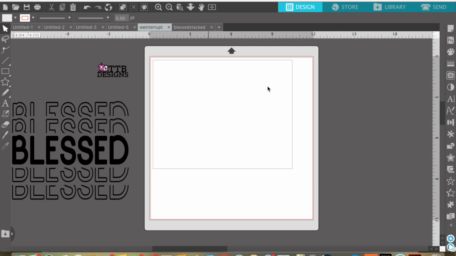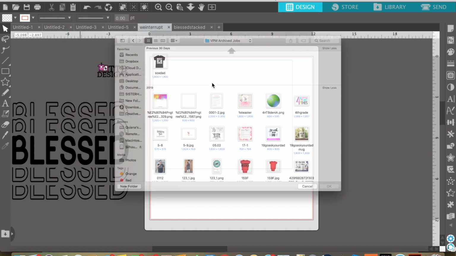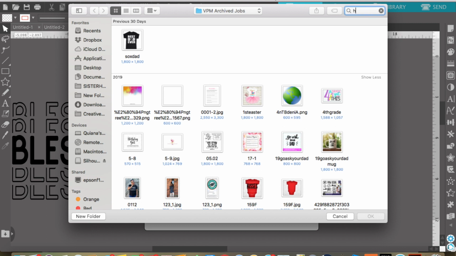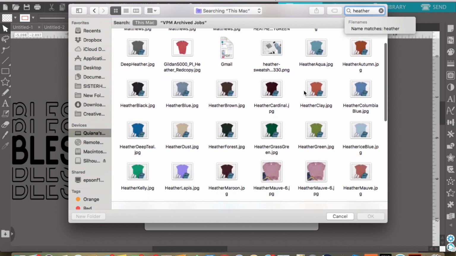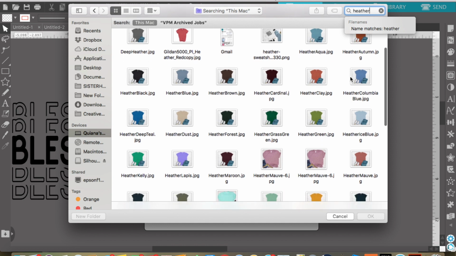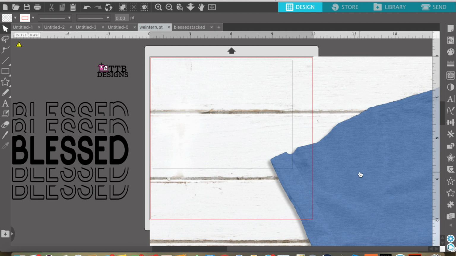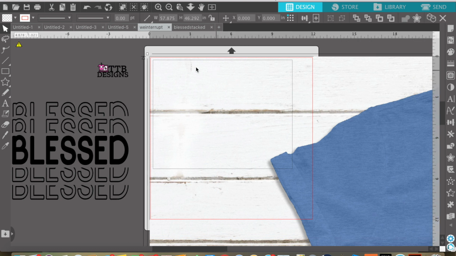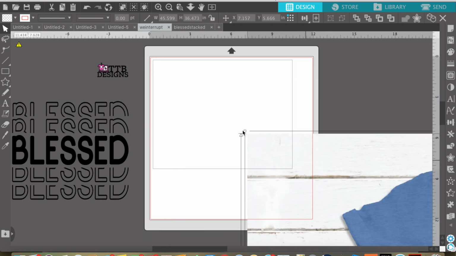So for starters, I am going to grab a t-shirt mockup, and I get my t-shirt mockups primarily from Etsy. I pay no more than $2 to $3 for them. When you search in Etsy, you can just type in t-shirt mockups, and so many will pop up. I am going to just select this one right here. You will see the image is a JPEG, so it came in super big. So I'm just going to grab the end of the image and pull it down and shrink it down.